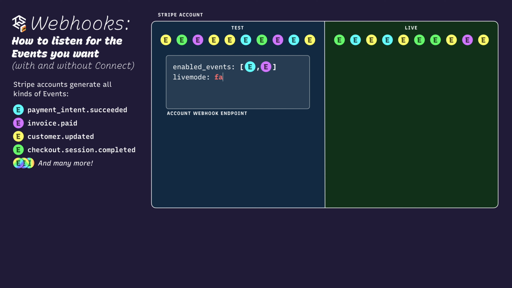Next, it's important to call out that this webhook endpoint exists in test mode, so live mode is set to false. This isn't a property we explicitly set on the webhook endpoint itself. Instead, Stripe sets this based on which environment, test or live, the webhook endpoint is created in. Also note this is not a Connect webhook endpoint. We'll be looking at Connect webhook endpoints soon, but for now we're only concerned with this single account and the events it produces. Finally, we're going to set the URL property to the URL where we want to receive the events, which in this case is example.com/hooks1.